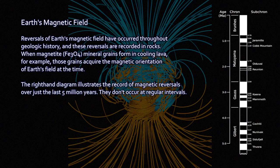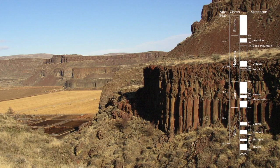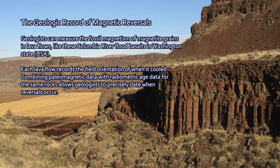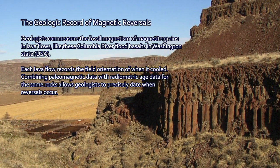Earth's magnetic field sometimes breaks down and reasserts itself in the opposite direction — it reverses polarity. These magnetic reversals are common in Earth's history. On the right, you can see a small chart showing just in the last few million years how many times the magnetic field has reversed. The white bar represents a normal period, and black represents a reverse time. There's not a lot of rhyme or reason to when these happen — they are kind of random.